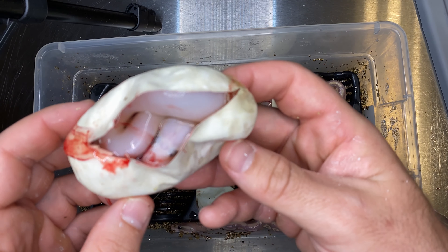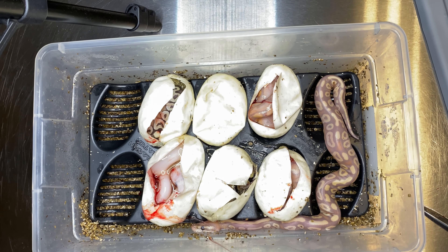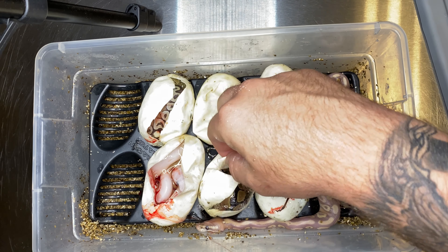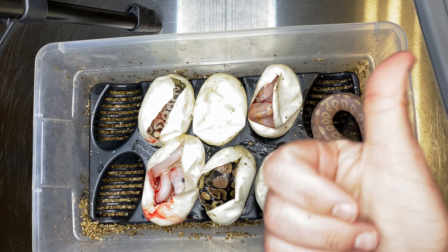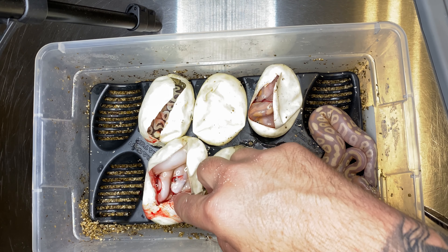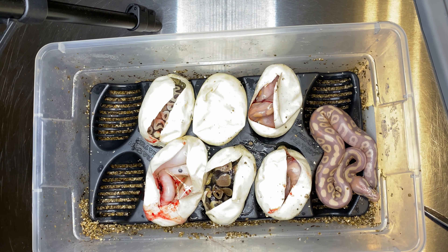One bell sitting there chilling, looking gorgeous. Really happy about that — I love hatching out bells, I will always love hatching out bells. So not bad overall. We didn't get our two bells like I anticipated, but we got three coral glows and somehow we hit a normal, which I'm somewhat impressed about. Five genetics involved in this clutch — coral glow, black pastel, trick, mojave, and butter — and we get a normal. Zero trick in this clutch, which is interesting.